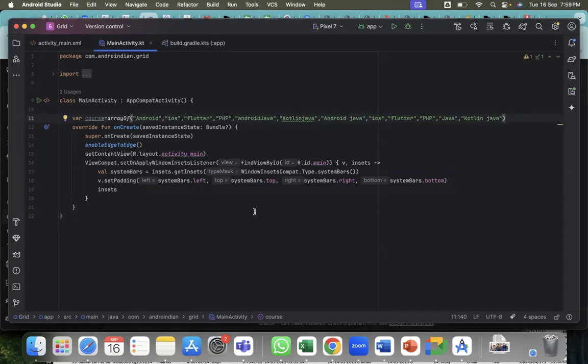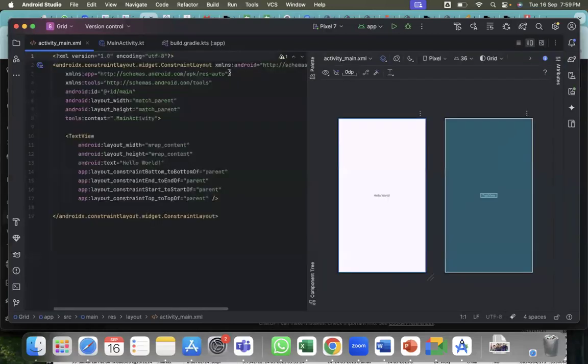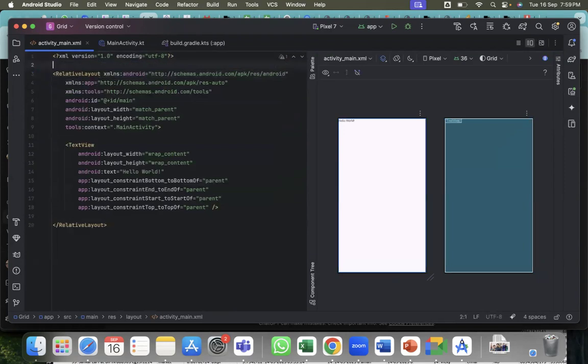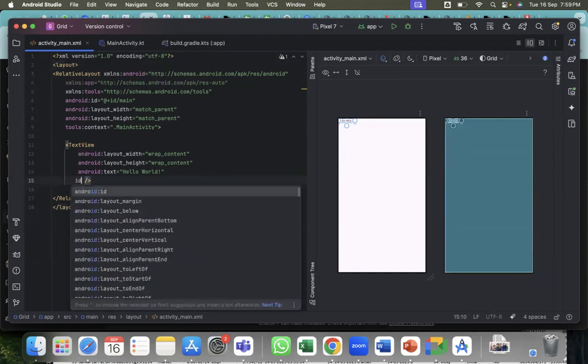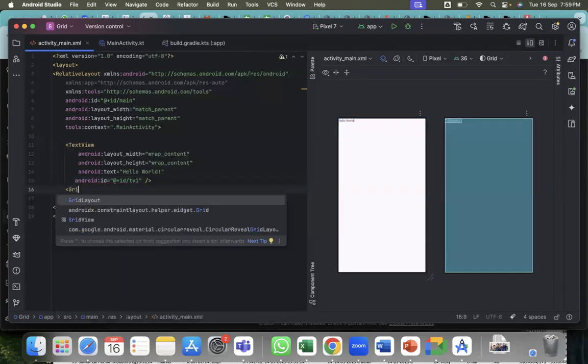But now for this in XML, I want to go with a relative layout. So this is the layout I have created here. For this, an ID is required, right? So the ID I'll write is TV1. Below that I'll create a grid view.